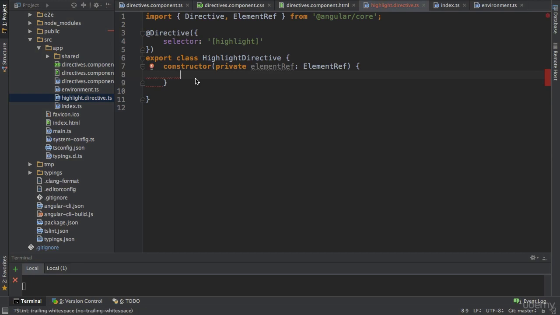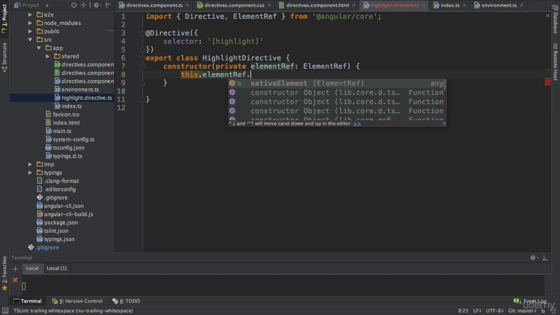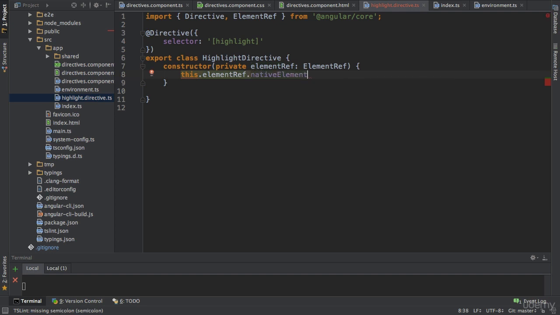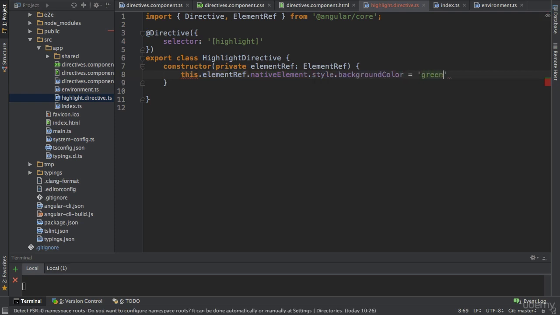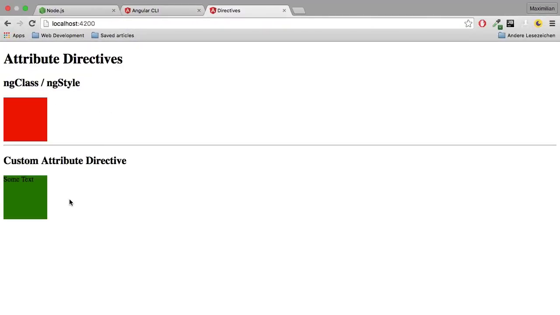Now, in order to actually see something, I access this elementRef, so this private property I'm automatically setting here. Then I access the native element behind that reference. So the reference is referring to an element, and by accessing the native element, I access this referred-to element itself. And this is just an HTML element. Therefore, I can now access the style property and then, for example, backgroundColor. So this is plain JavaScript HTML element coding I'm doing here. And I could set this equal to green. And this would, if this page reloads, give this a green background.